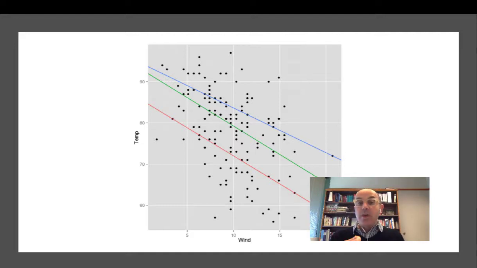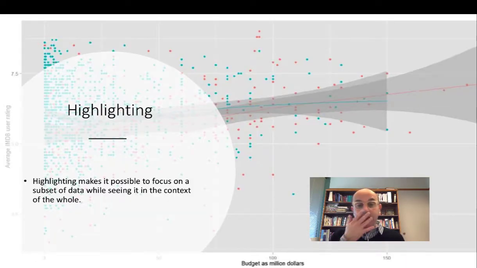If it was without the lines, we would see that and say, okay, we have only dots here. What is the story? How can we tell a more interesting story with our visual analytics?